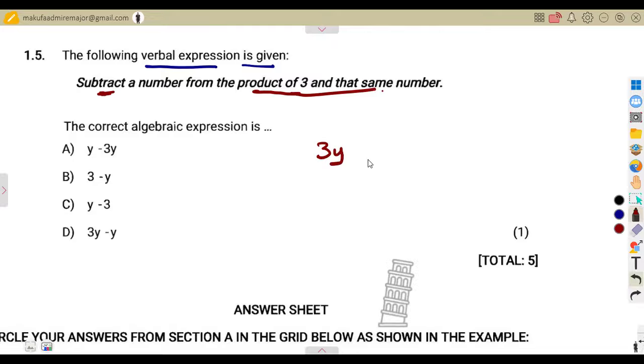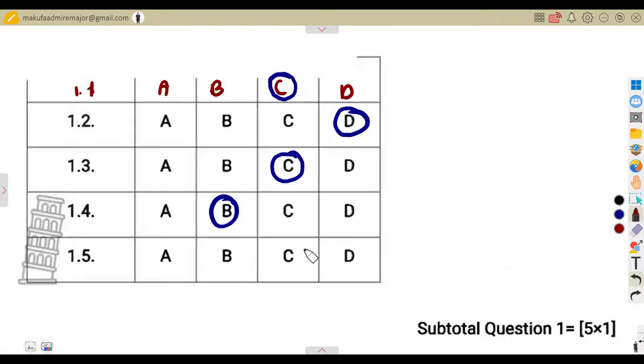3y. But what are we going to do on 3y? We are going to subtract a certain number that we do not know, and that number is y. So the best answer was on D. Okay, so it means the product of 3 and y, then we subtract y, which is exactly this statement that we are given on that part. So our answer was going to be D.